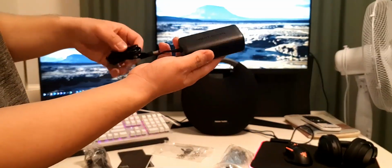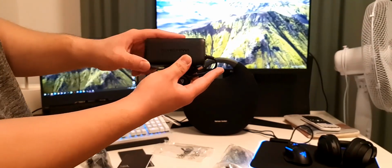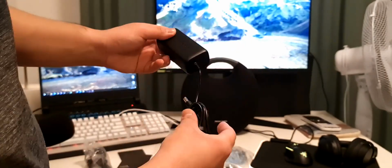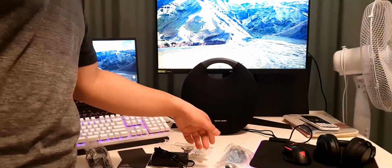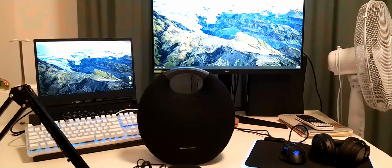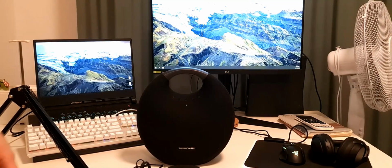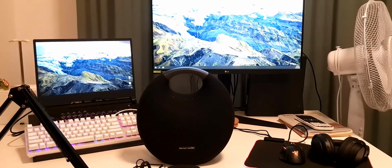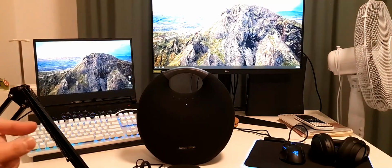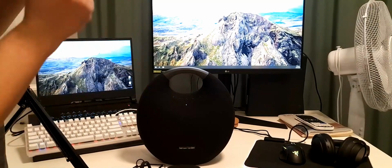Like every Onyx Studio speaker, when you plug the power brick in, it's going to be even louder. You can see that the power brick says Harman Kardon. Now, without talking too much, I'm going to give you some audio samples. So I'm going to turn this on. Now that's actually really soft, whereas the regular Onyx Studio 3 and 4, when you turn it on, often have that really strong punchy bass, but it's not going to have it here.